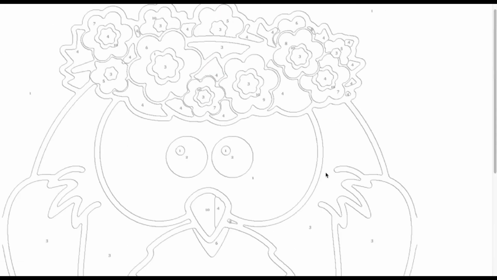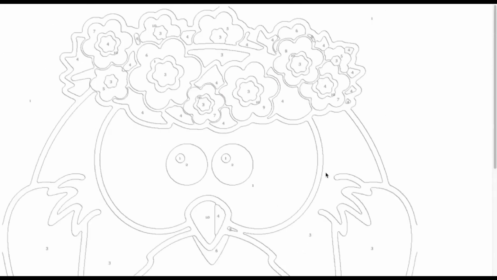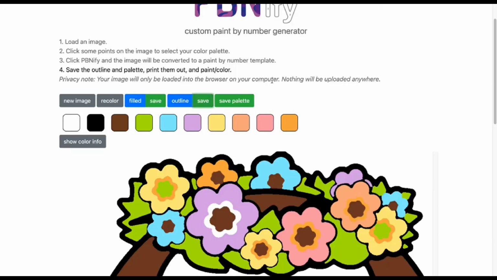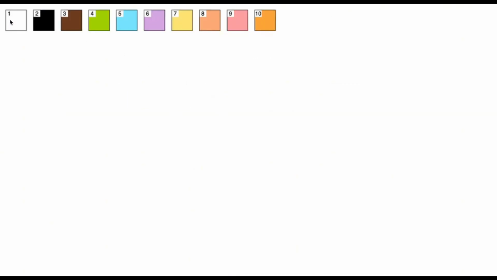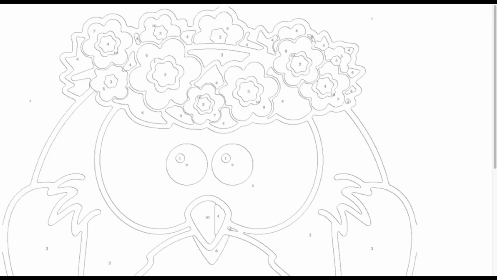Look, this is what it looks like. Pretty cool, right? And the color palette. That's what we're going to download, these two. So you could just right click and save image as, or just drag and drop it onto the desktop as you wish. All right. And the outline version, the same thing. Drag and drop it onto the desktop for later. In the next video, I'm going to show you how to compile your books.